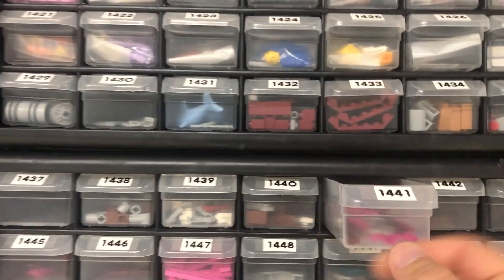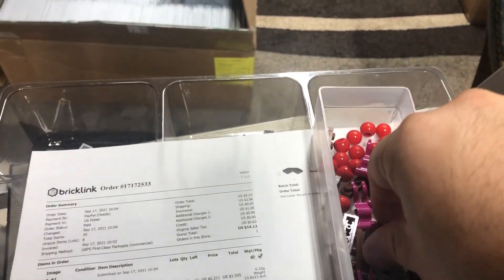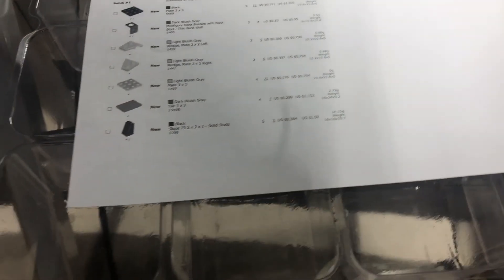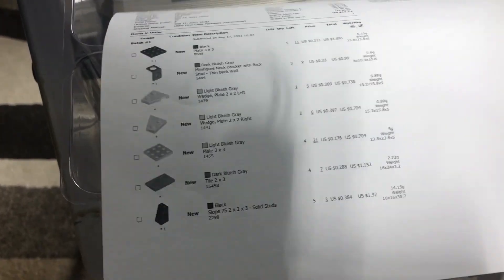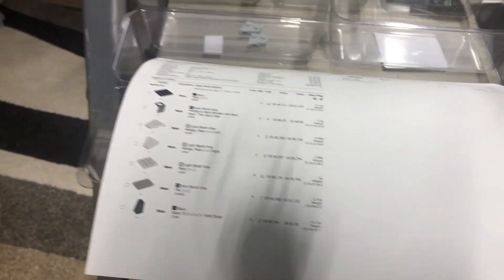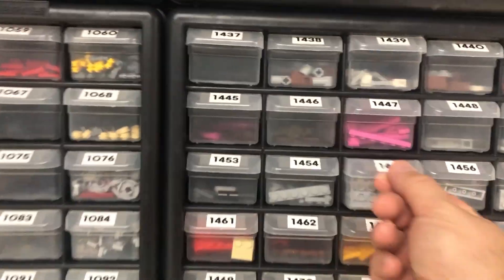But it's really depleting the inventory. Here we've got the two by two angled pieces. We've got a couple thousand pieces — or at least 1,500 — that have left the store. I need to get those replenished so we can stay above 100,000, which is the number I broke that I was excited about. The rate at which it takes to get pieces in versus the rate at which we sell them can sometimes be a little skewed.